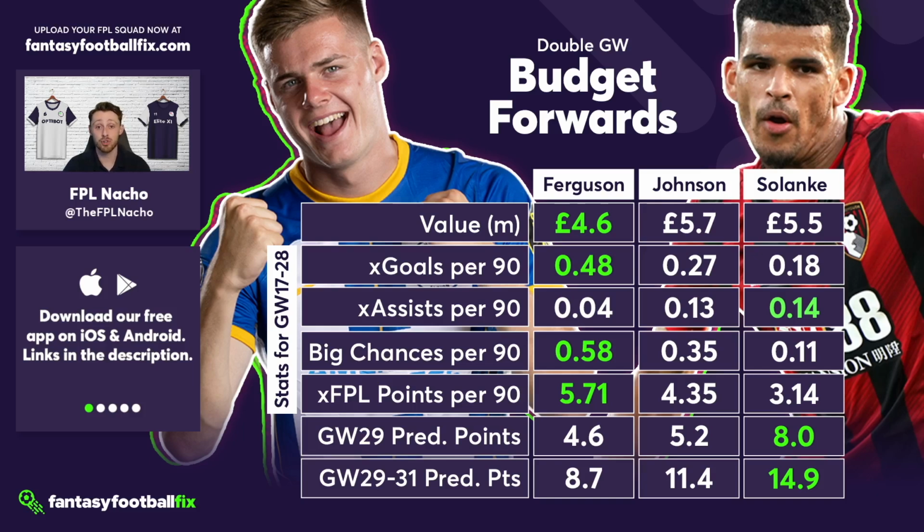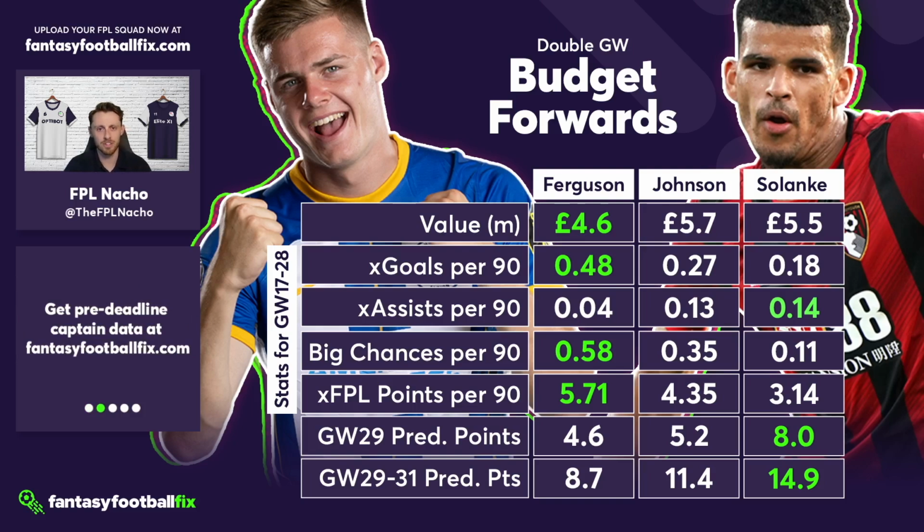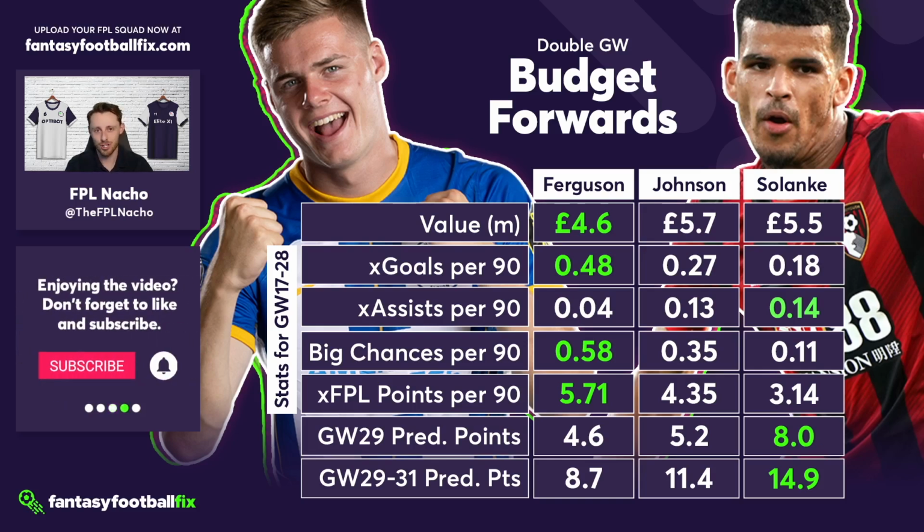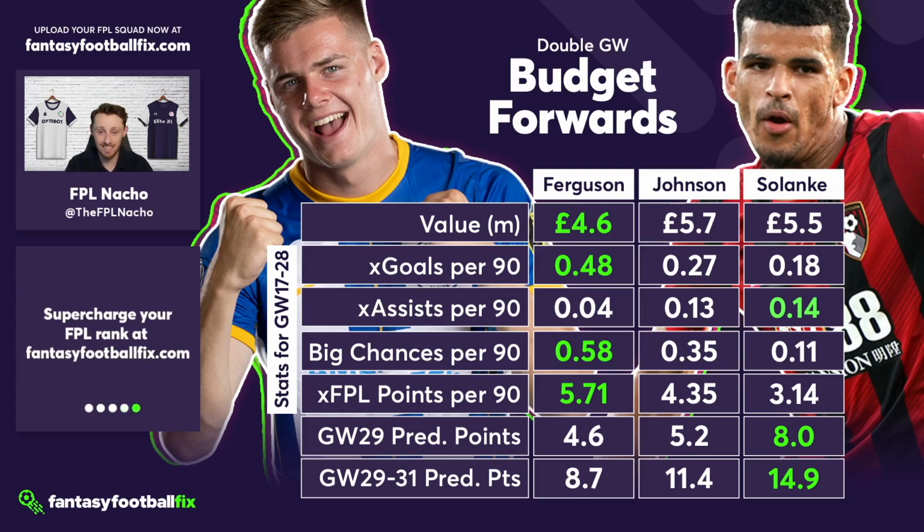Now, when we compare that to the likes of Johnson and Solanke, I firstly want to touch on the fact that Johnson and Solanke's minutes are a lot more secure than that of Ferguson. At Brighton, we've seen Welbeck and Ferguson share minutes, whereas Johnson and Solanke are very much the starters in their teams, and Brennan Johnson in particular being the talisman in that Nottingham Forest team. Now, Johnson shades Solanke from an expected goals perspective at 0.27, but Solanke just shades the expected assists per 90 at 0.14. But I think it's quite clear here that neither one is necessarily getting into unbelievable goal scoring opportunities consistently from an expected goals per 90 perspective. And you can also see that in the reflection of the big chances per 90. Solanke in particular really not looking good in the underlying stats department.